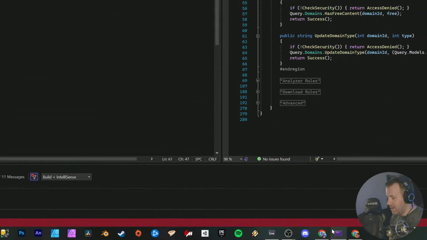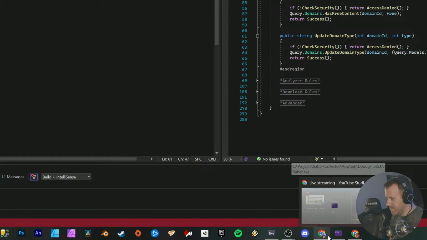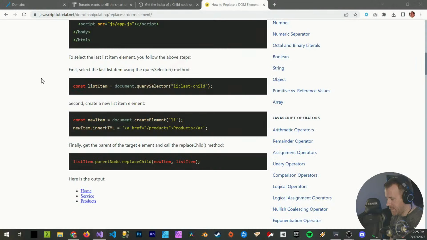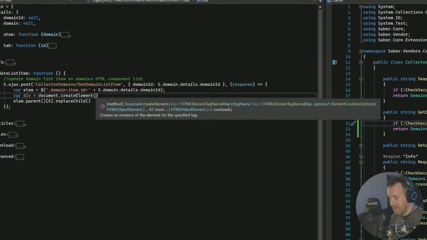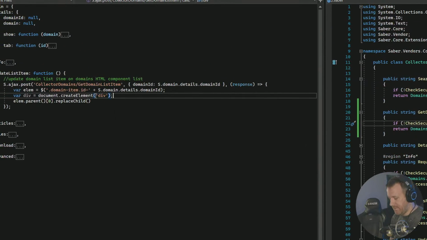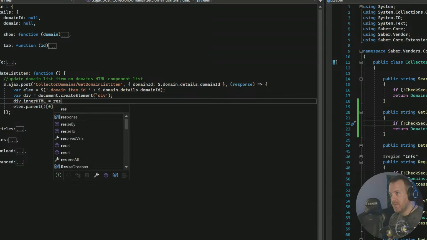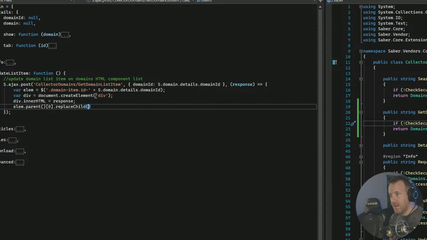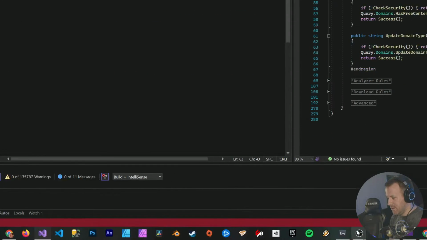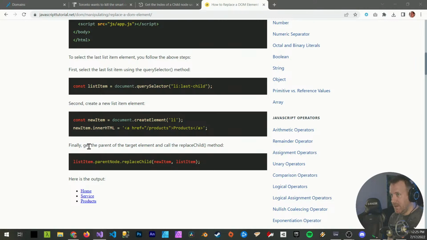Huh. Okay, whatever. I'm just gonna create a div dot innerHTML equals response, and then I'm gonna replace... okay.